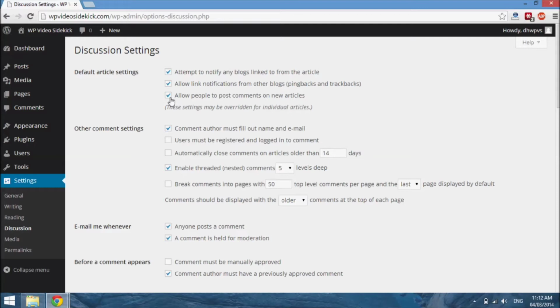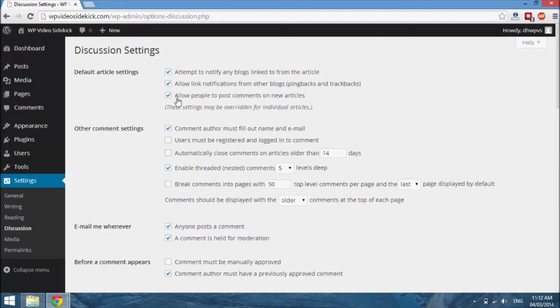And basically you can, this next option, allow people to post comments on new articles. If you untick this box, then basically you are disallowing comments on your website. And it does say that these settings may be overridden for individual articles.